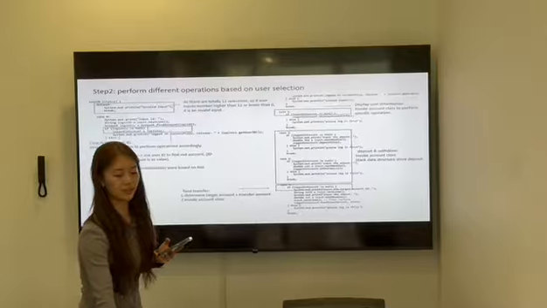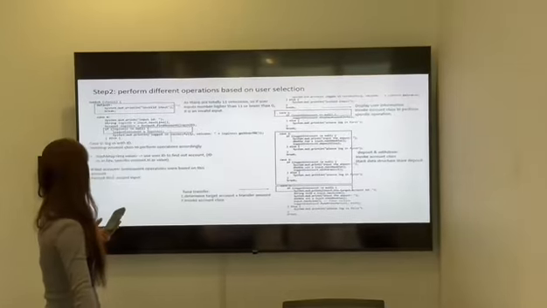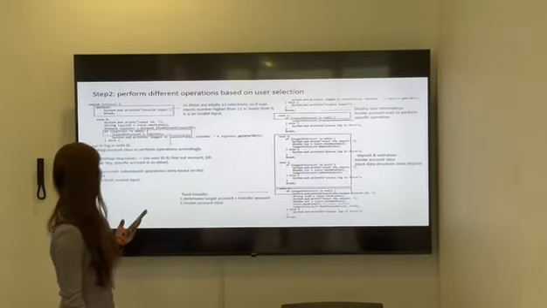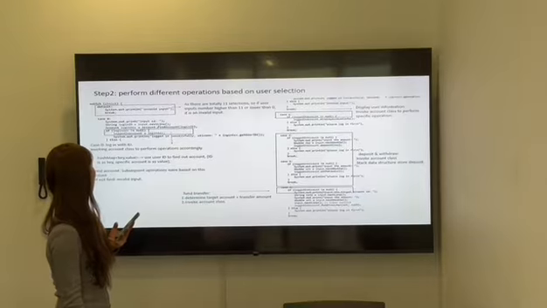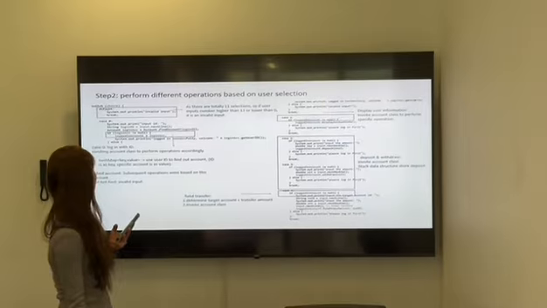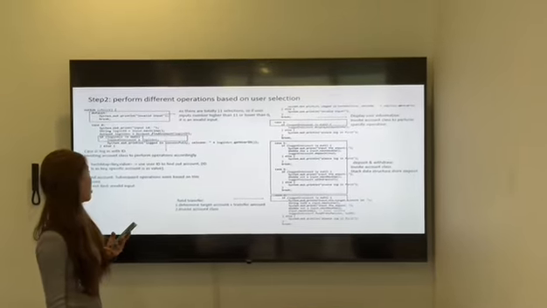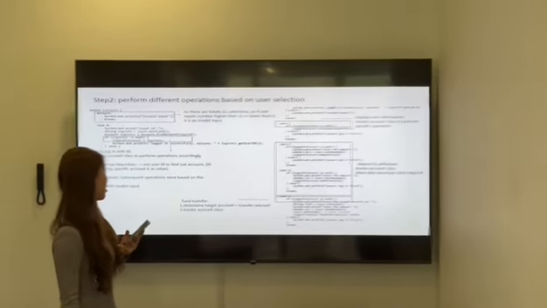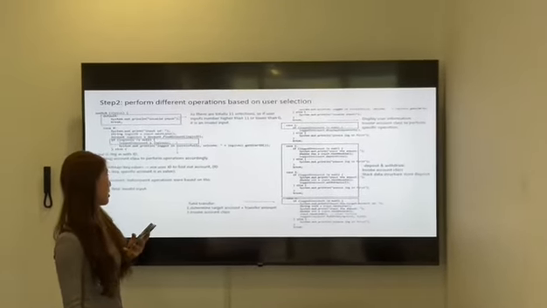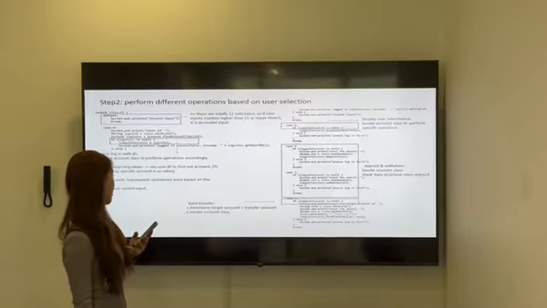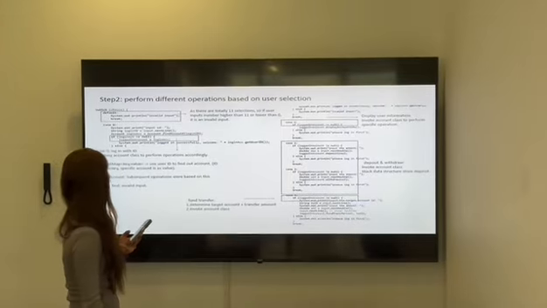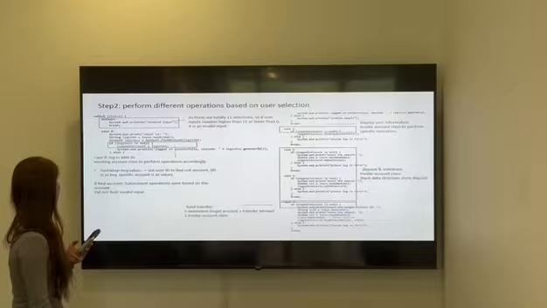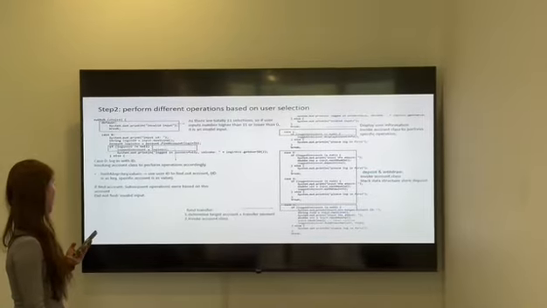In the second step, we use switch to classify each case. In the default case, as there are 11 selections in total, if the user inputs a number higher than 11 or lower than 0, it is an invalid input. In case 0, it performs login with ID.